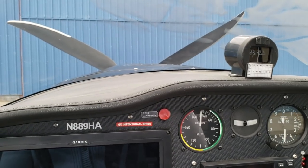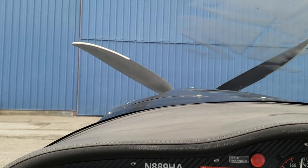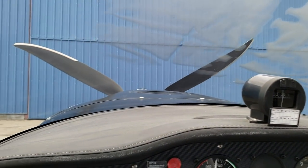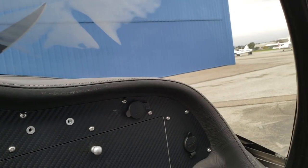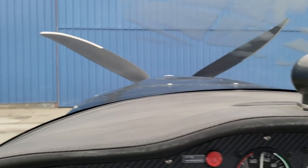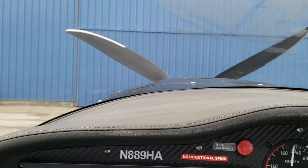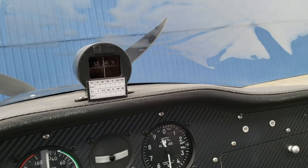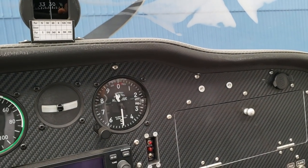Sitting in here it's definitely a different feel because this airplane is a tail dragger. One thing I should also say — look, if I turn, this is my view: I can see completely what's in front of me. Normally with some tail draggers you can barely see the ground or what's in front of you, but I'm about 5'10" and I'm sitting here comfortably — I can see the ground and I can see what's ahead. That's something pretty neat about this airplane.